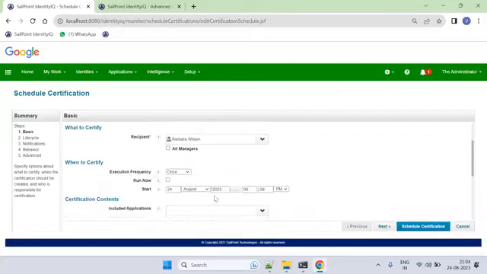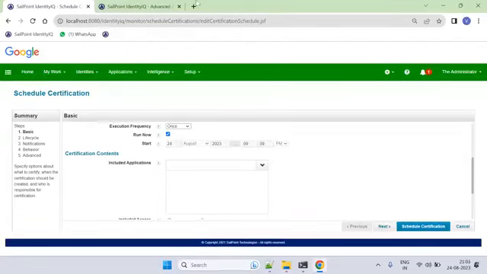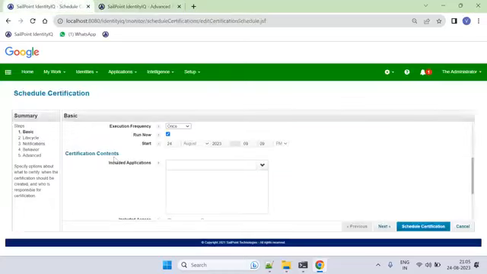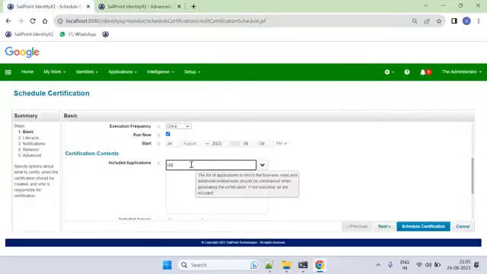When do you want to launch? I want to launch it right away, so let's run now. Which application do you want to review? Out of three, HRMS is a source application, so no need to review. We can review LTAP and Track. Let's say LTAP. LTAP is one sensitive application. If a user has access to this system, they can access some sensitive data. So we need to review this LTAP application access. We can select that application here.